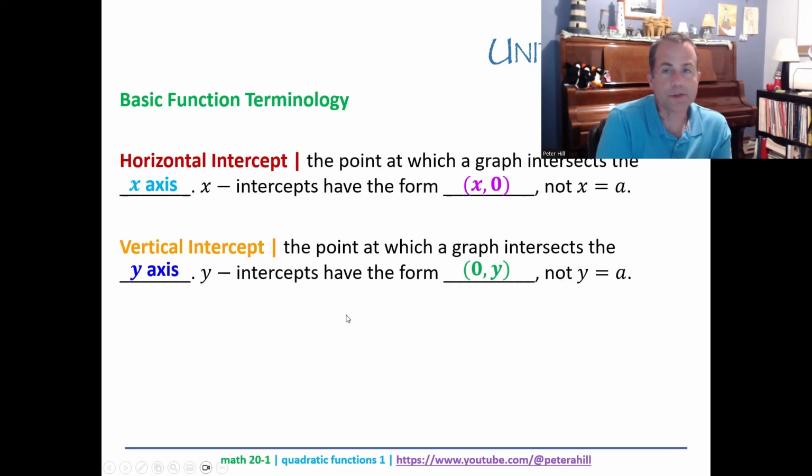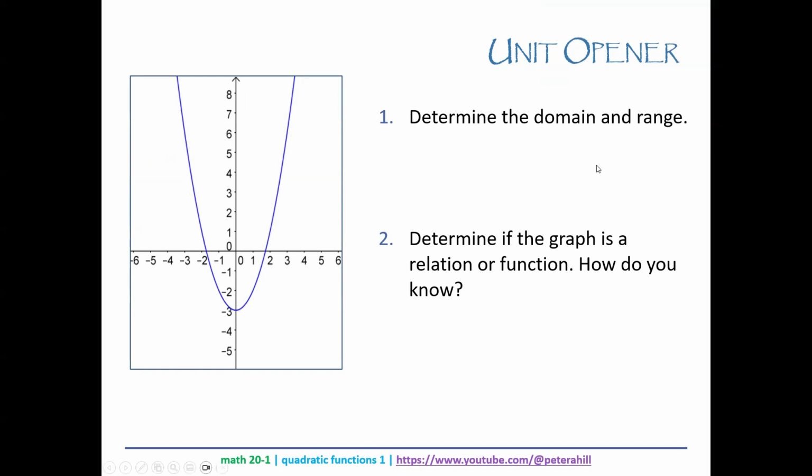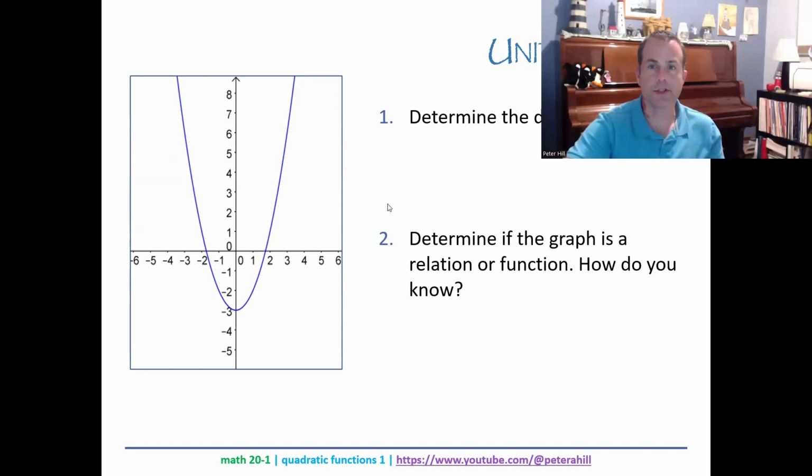Awesome. Okay, so let's go through a couple of graphs and make sure we can determine them properly. I'll hide my head for just one second for this first question. Determine the domain and range. Well, the domain is going to be real and the range is going to be greater than -3. But I do just want to have a quick conversation there.